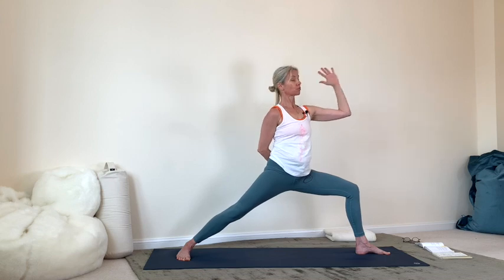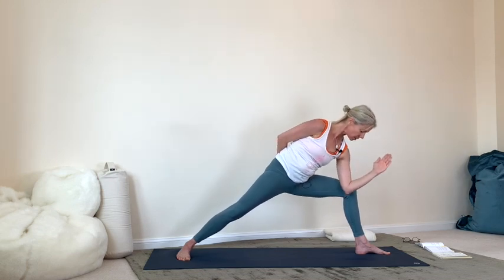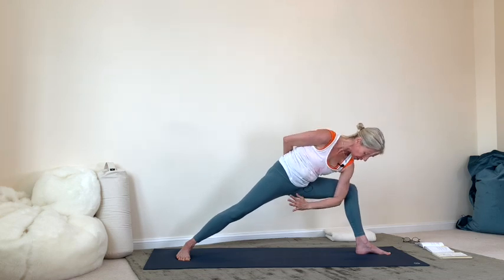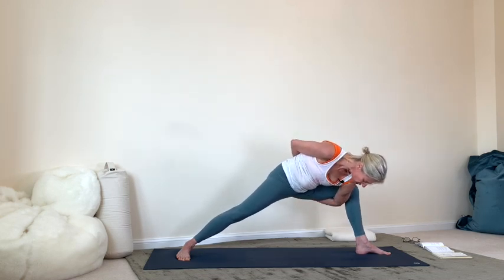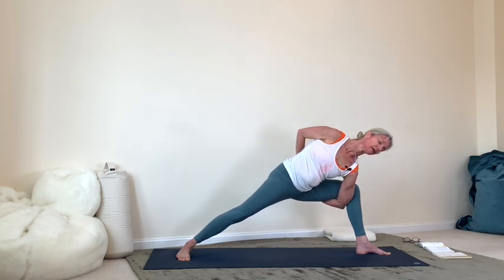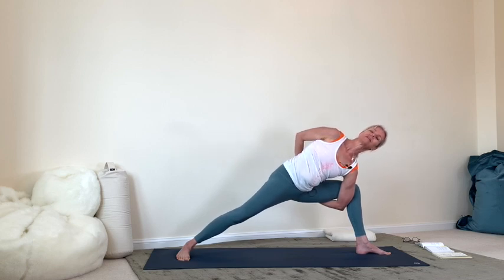Turn your back thumb down, reach around with the hand and bring it around the right buttock. Then bring the right arm up, bring your elbow inside. For bound side angle pose, close the gate of your right hand, lean down here so that you can either hook your fingers or just grab your shirt and then lean back. Push down through the bases of your big toes, your little toes, and then really completely.